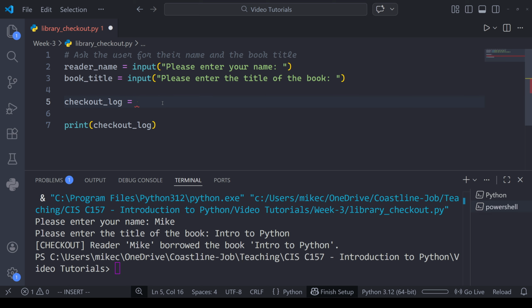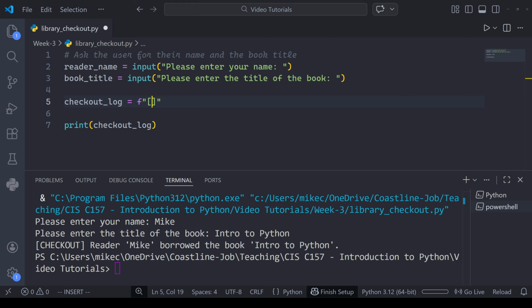So to use an F string in Python, you're going to start the same way with double quotes to put in your information. You're just going to prepend the letter F in front of those double quotes, and this indicates to Python that we want to use a formatted string. Now, the real benefit to F strings is that you're able to inject a variable directly into a sentence without opening and closing the double quotes multiple times, simply using curly braces. So let me show you what this looks like.